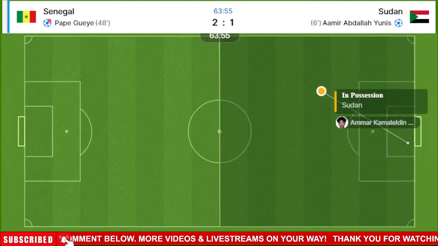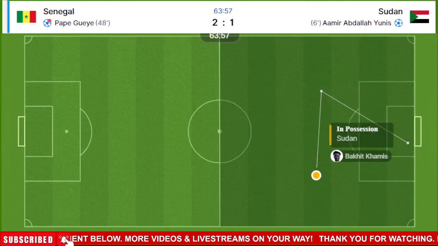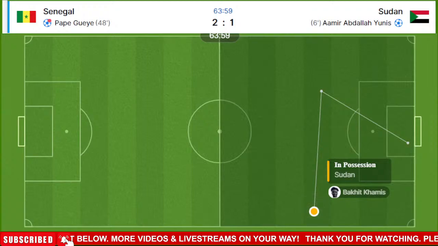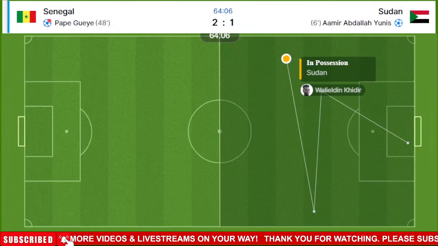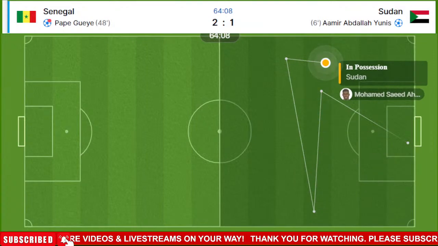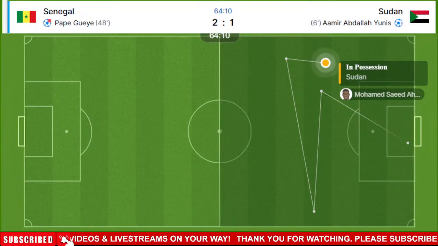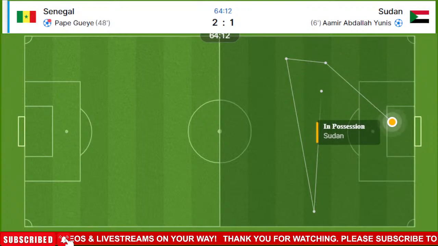Forward it goes and nearly finding the feet of Dia. This time fired forward by Mendy. It heads the ball down and this time it's won back in the end rather easily by Senegal.